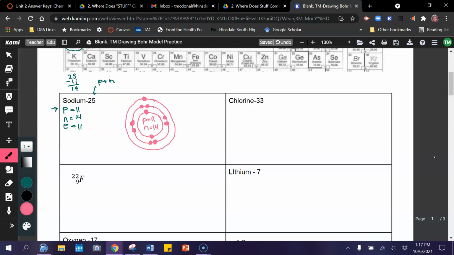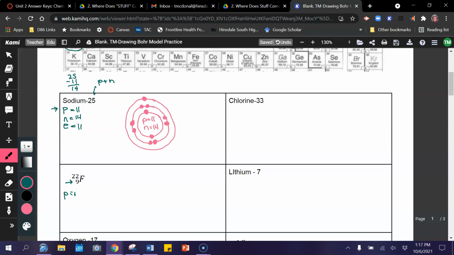So some of these have different notations, and I just wanted to make sure that I do at least one example of each notation. I did already post the key to this worksheet in the answer keys link to our homepage. So for our next one, we have fluorine 22. And our bottom number is going to tell us the number of protons that we have, which is 9.